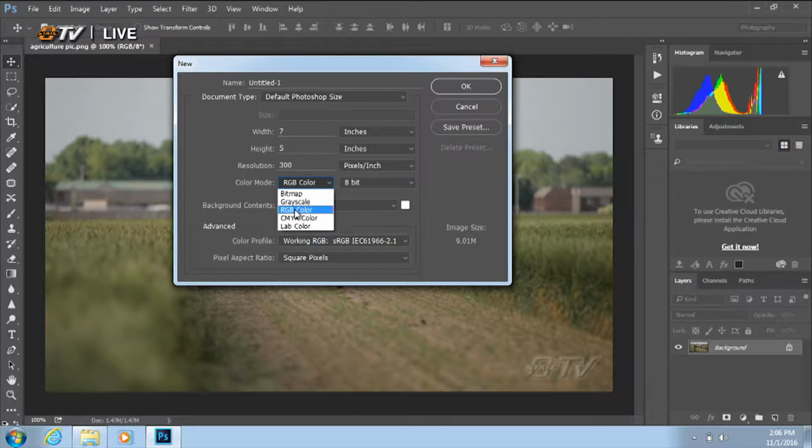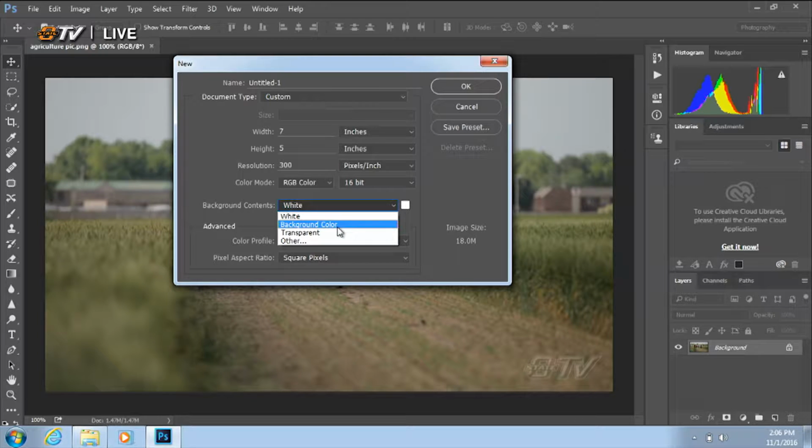So you'd select RGB, and then I'm going to bump that up to 32-bit color. This just increases the number of colors that can come through in your image. And then in Photoshop, you can set your background color. I typically prefer to work off of a transparent background.